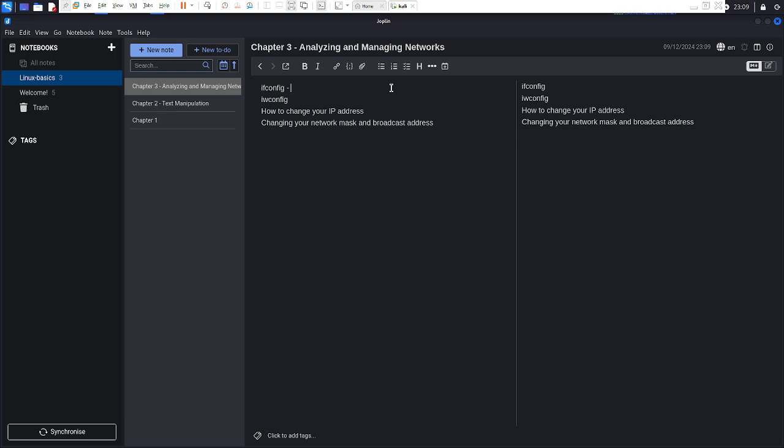The first command is ifconfig. As the name suggests, its full form is interface configuration. This is the most basic tool, the command that is used to examine and interact with active networks. You can use this to query your active network connections by simply entering it into the terminal. Let me simply show you how this command works.